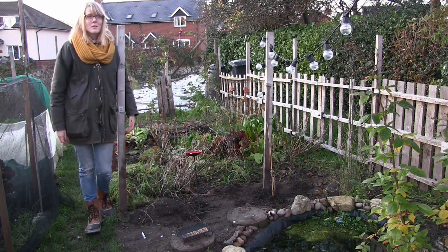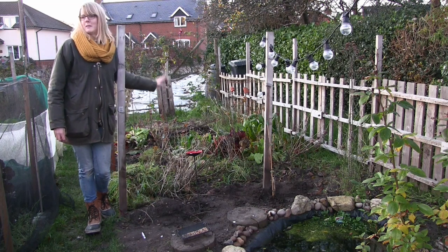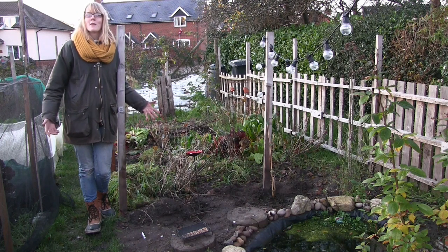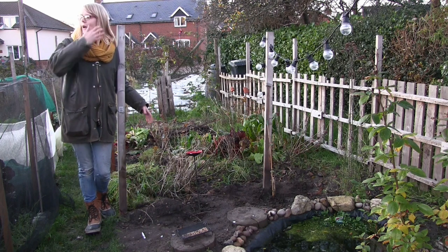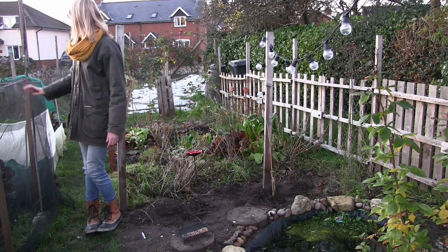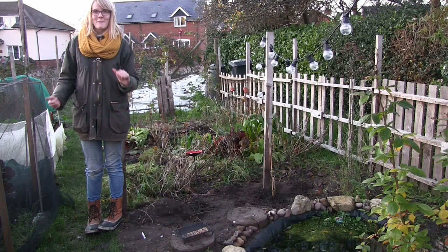That's the whole allotment — not a lot's going on and it all looks a bit messy, but hopefully now that I've stocked up on filming and have a few videos to go out, I can crack on with the boring jobs like weeding that nobody wants to see. But that's it for my allotment — let's go have a peek at my dad's plot.